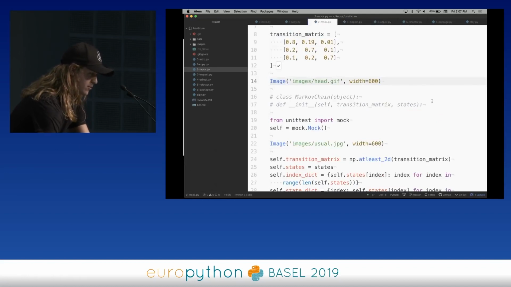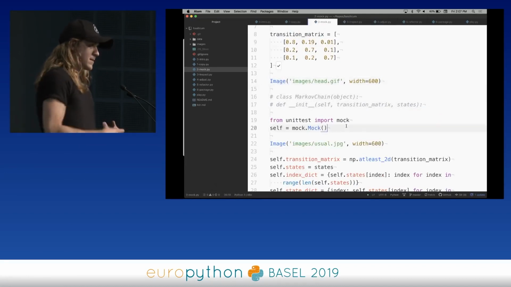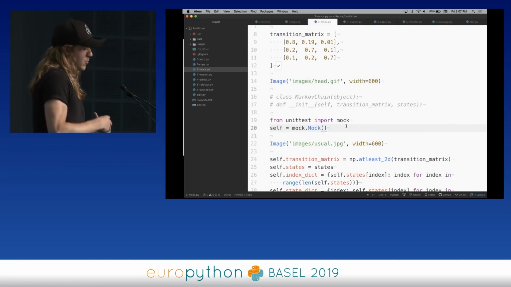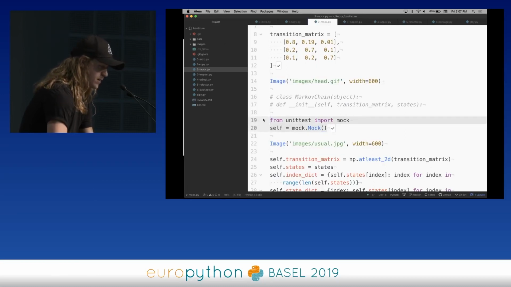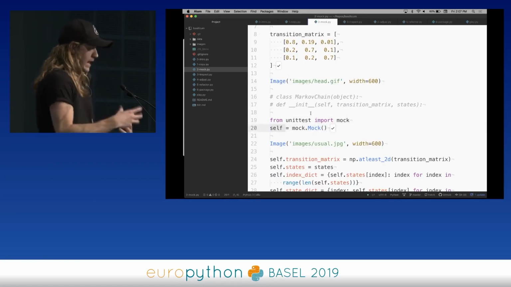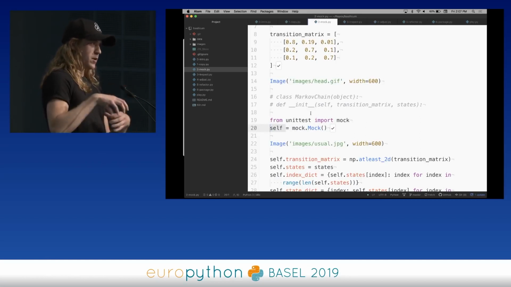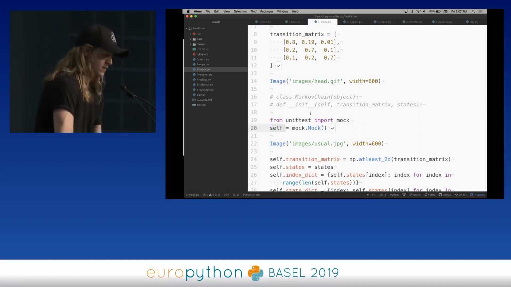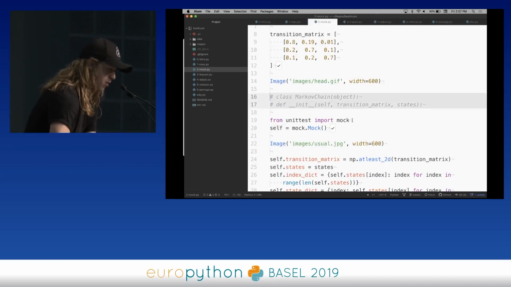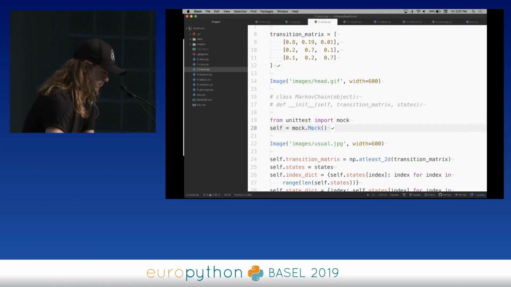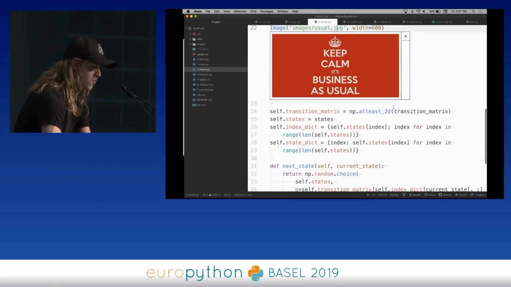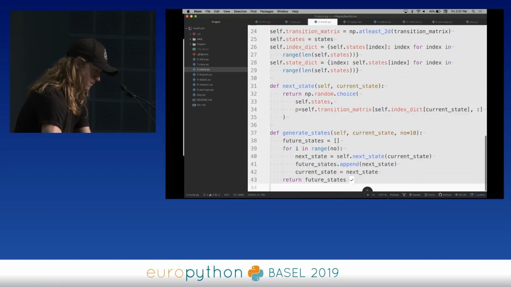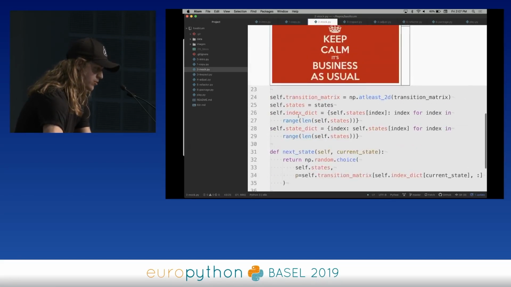So if you do that, I'll just comment these bits out, and I'll replace them with something that wasn't intended for this, but I'm going to grab mock from unit test and build up this self object. This will allow me to keep all of the pieces of code pretty much exactly as it is. So I'm going to lop off the head, bring in mock and self. So I'm going to bring in this object. Doesn't look like all that much, but it will allow me to proceed with business as usual. So now I can run each of these pieces of code, and everything will actually just work.